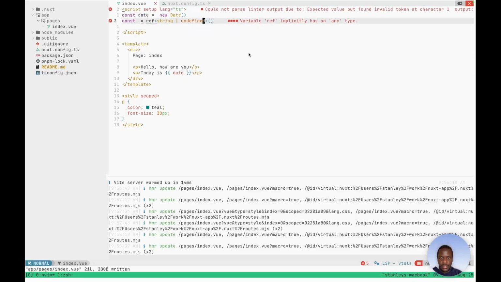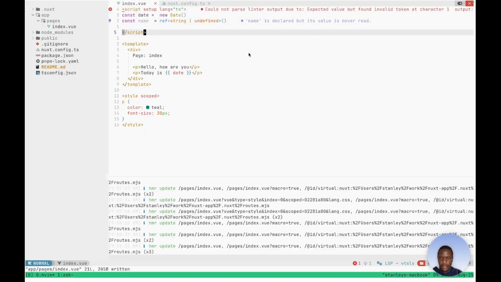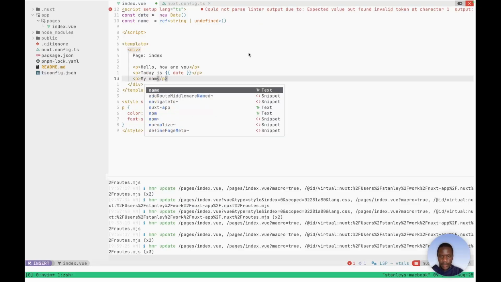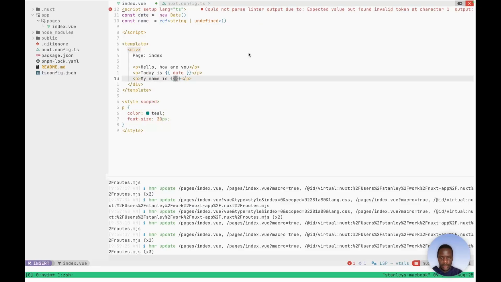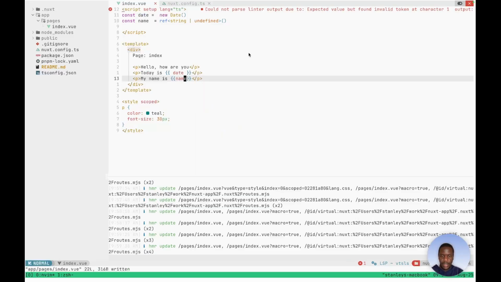You can do string or undefined, name. Then I can do something cool here, like my name is, then do name. So I'm doing a reactivity thingy here.